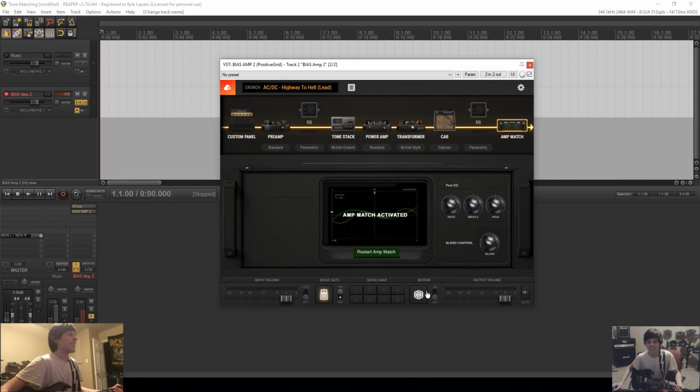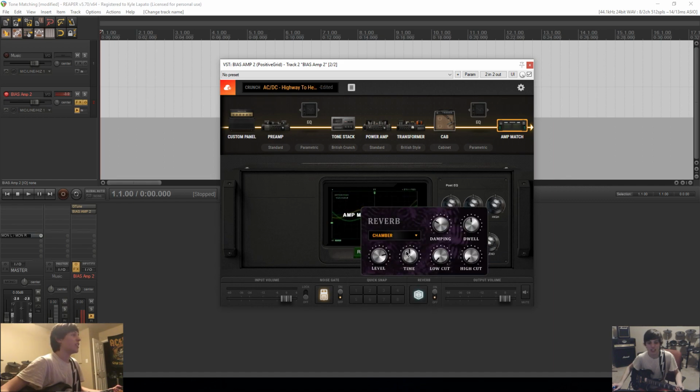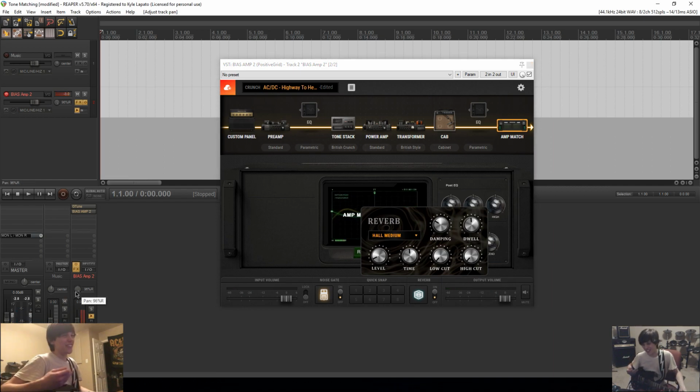That's basically it. The only thing we're missing is a little reverb, which we can turn on right here. I don't know if you can tell by the smile on my face, but goddamn, that sounds basically exactly the same.